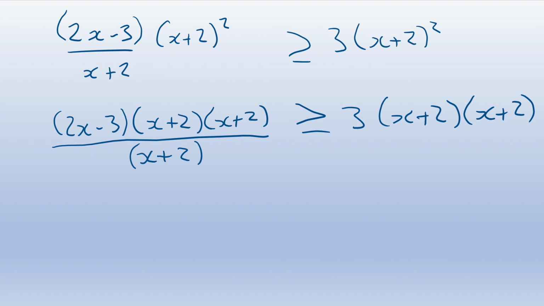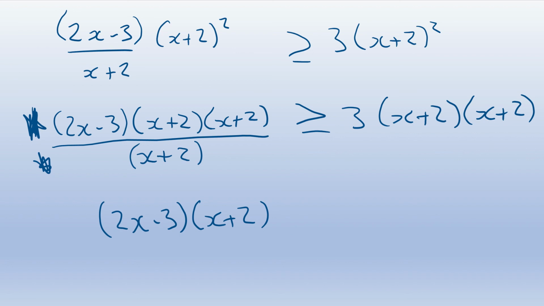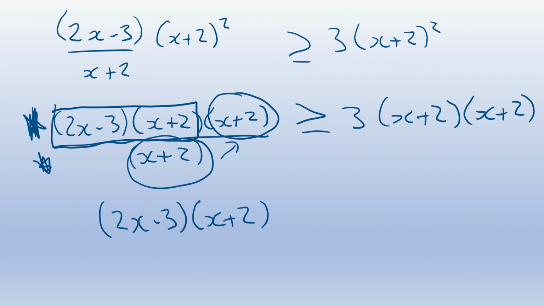And you might be able to see on the left hand side, you might be able to simplify that a bit. Because we've got an x plus 2 as a factor up on top and a factor at the bottom, if we divide both our numerator up here and our denominator by x plus 2, what we're going to end up with is 2x minus 3 multiplied by x plus 2. So in other words, we had this here being multiplied by x plus 2 and then divided by x plus 2. So these two worked against each other, and down here at the bottom is our simplified version.